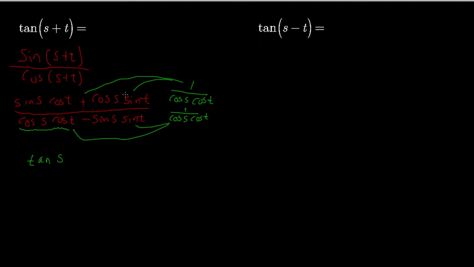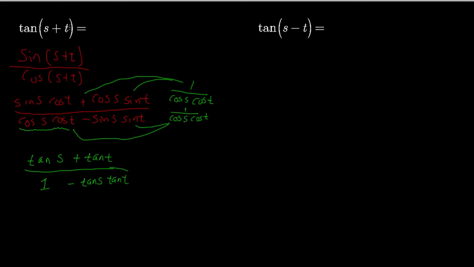Distributing the green to the second term, cosine s over cosine s is 1 and sine t over cosine t is tangent t. In the denominator, we picked 1 over cosine s cosine t so that the first term would cancel out and we're left with just a 1. And then the second term, sine s over cosine s is tangent s, and sine t over cosine t is tangent t, so we wind up with tangent s tangent t. And that is the formula for the tangent addition.